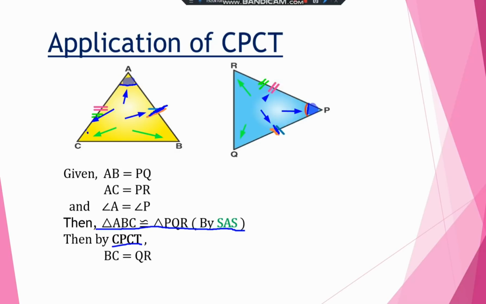So look here very carefully. Angle C is opposite side AB. So angle C is equal to the angle opposite side PQ. Opposite side PQ we have angle R. So angle C equal to angle R. So we got angle C equal to angle R and angle B equal to angle Q. So that is what is written here, angle B equal to angle Q and angle C equal to angle R. Now you can look here again.